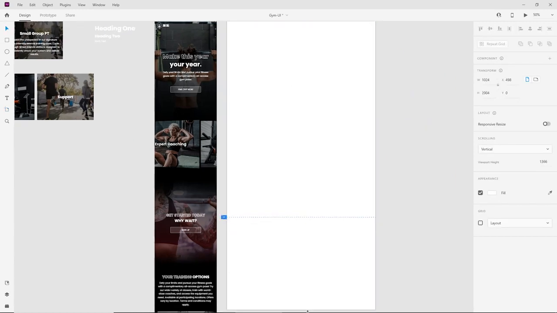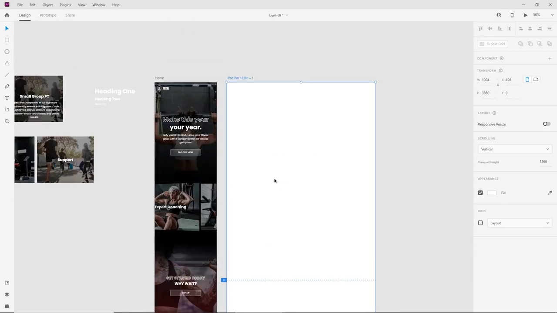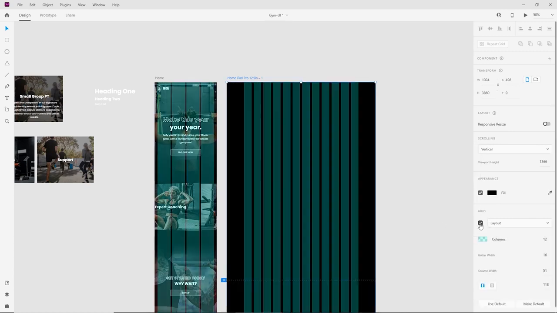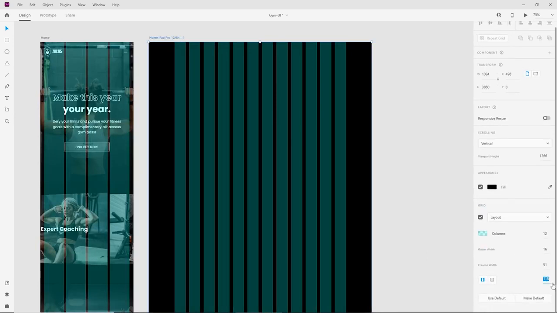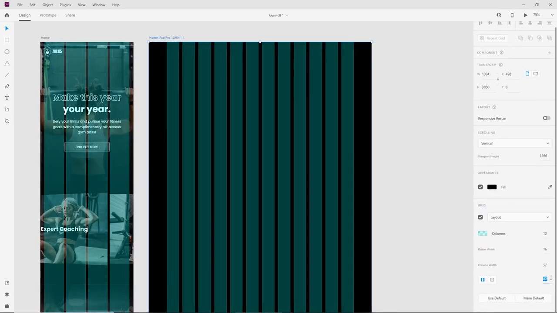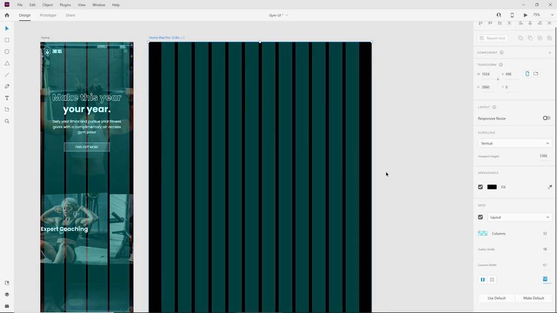Now let's make this a little bit bigger. It's going to be smaller than the mobile one, I would assume, but then let's do Helm iPad Pro like so. Make sure that you save your file, of course, and let's change this to black first of all, and let's have a look at the grid. I'm thinking of changing this grid as well, so let's change it ever so slightly. I think there was a little bit too much space on the sides, maybe like 58. I think that would be okay.